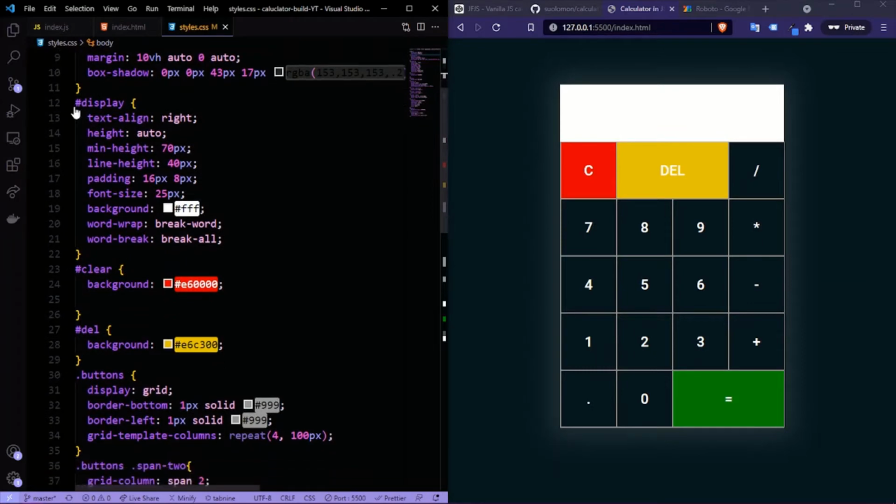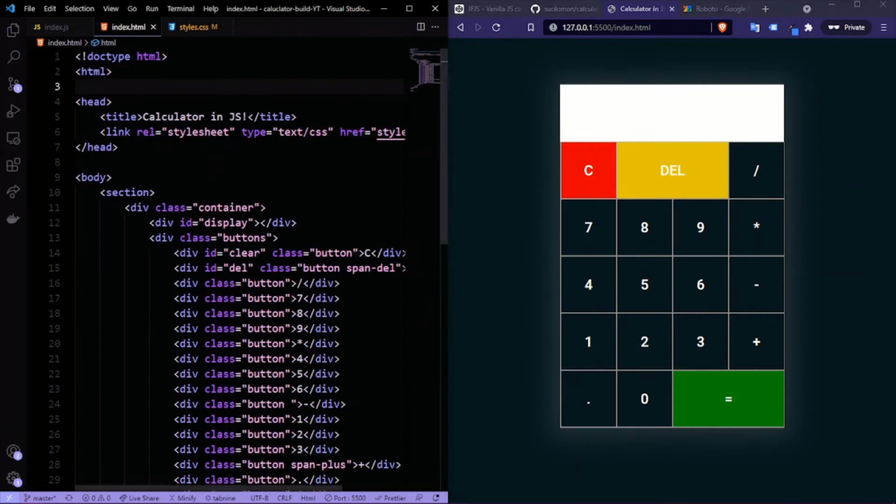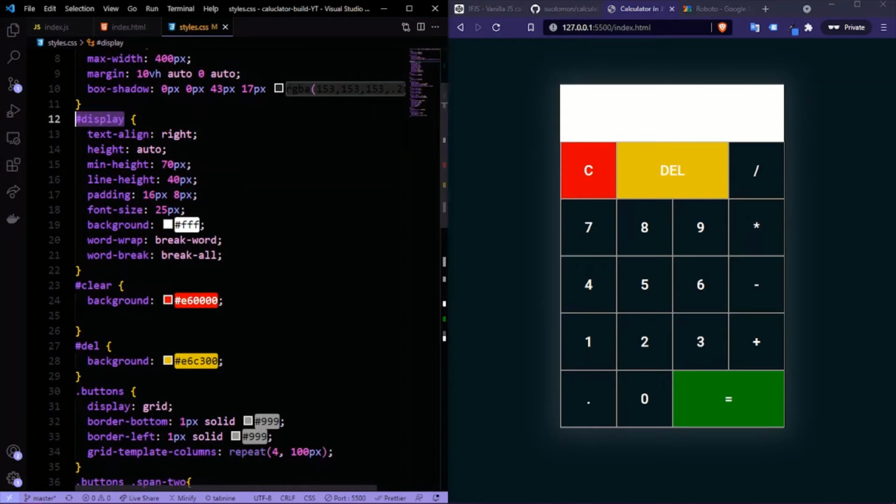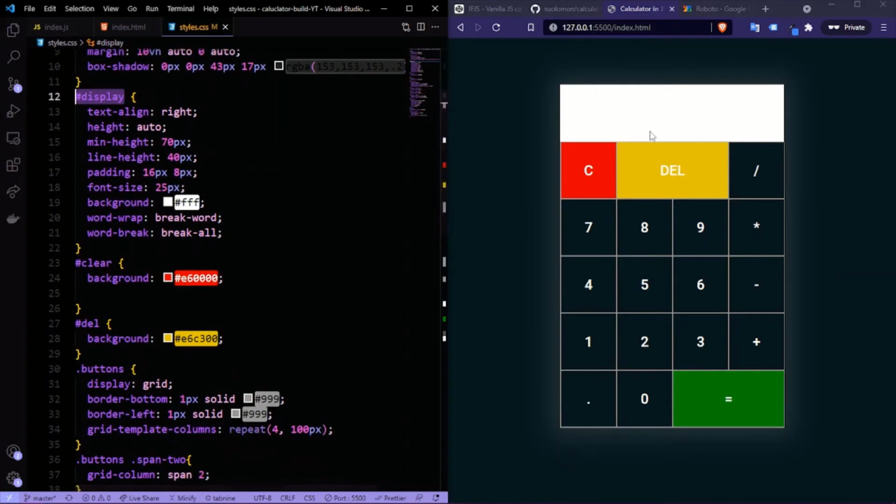Then we have a display. As you can see, this hashtag is simply a CSS selector selecting a specific element in our HTML, as we saw here, with an ID different from all other elements, which allows us to give it different styles from the others, which is the white background, the height, which is auto.